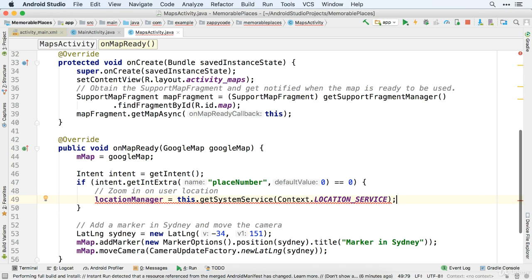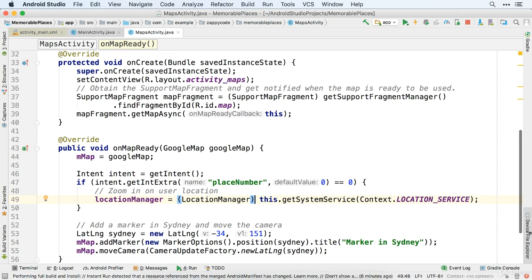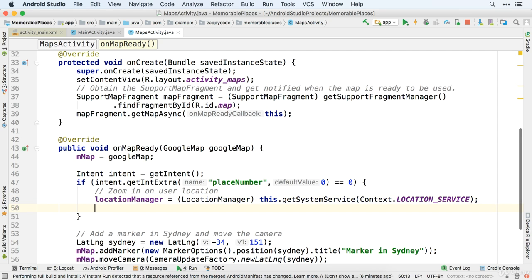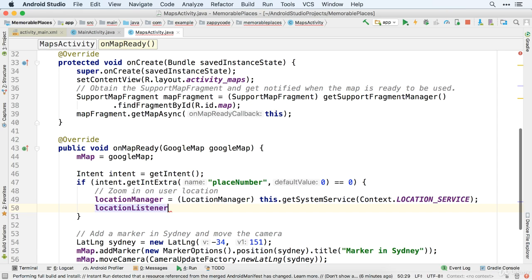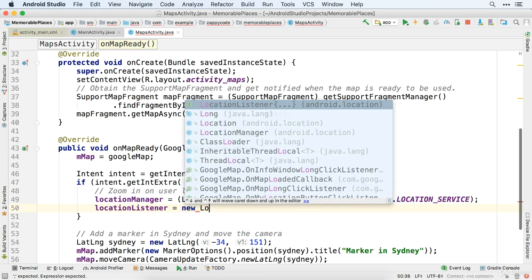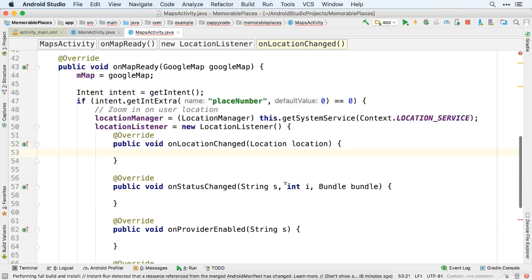And then along with that, we've got to provide here that this is going to be a location manager. Excellent. Okay, next step for us is we've got to set up the location listener. So we'll say location listener is equal to a new location listener, and it's going to provide all these new methods for us.